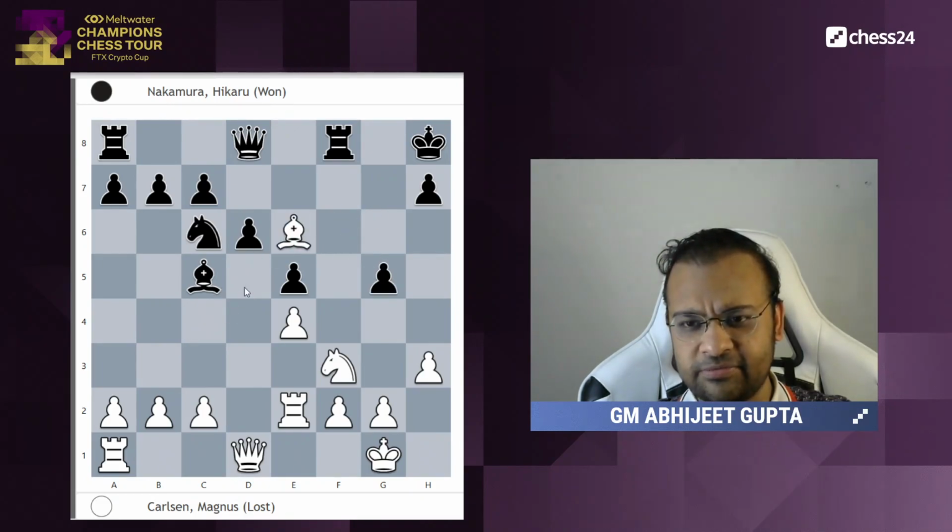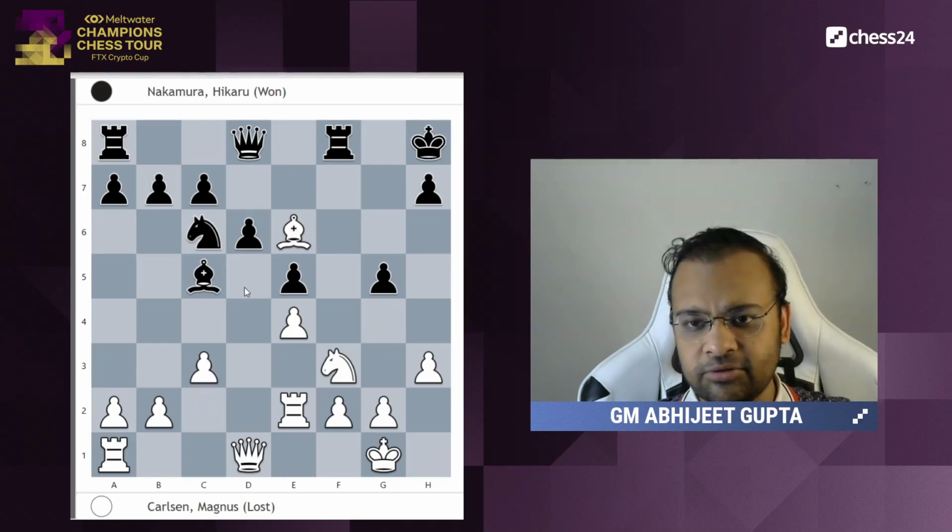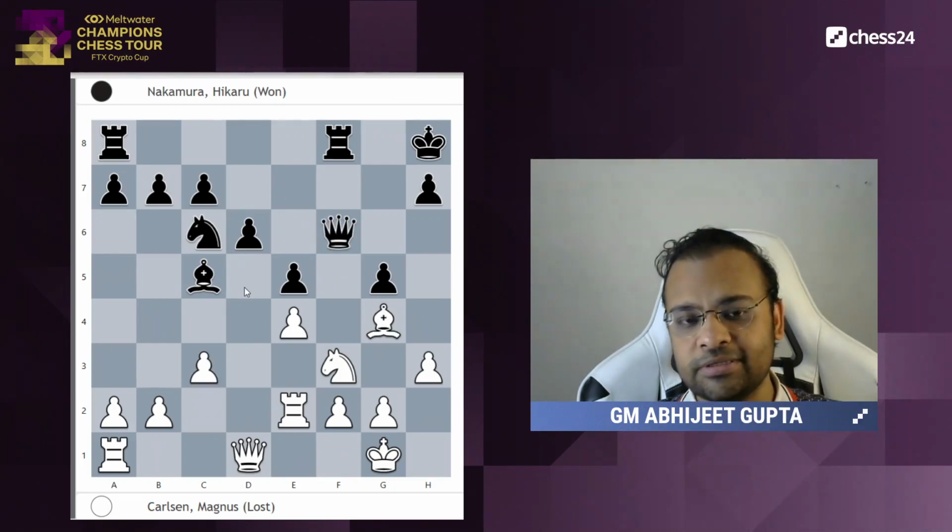fe6, bishop e6, fg5. So c3, let's take a pause here. Let's take a breather. So white is not doing that badly.